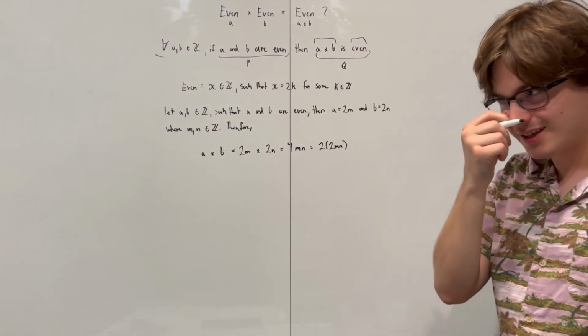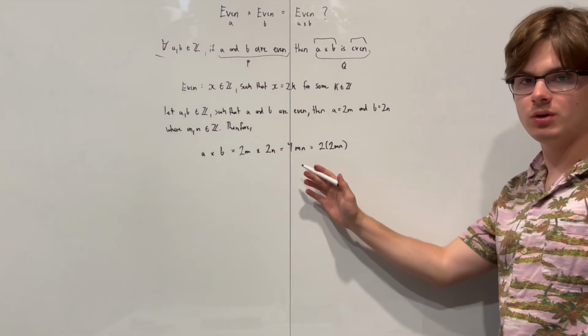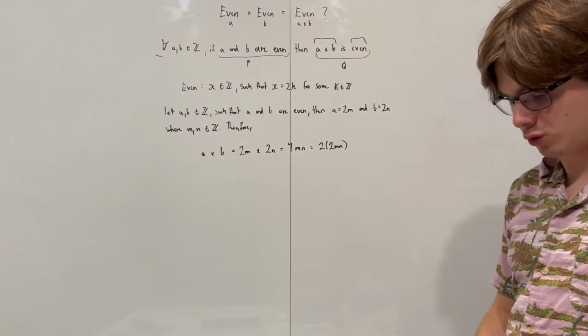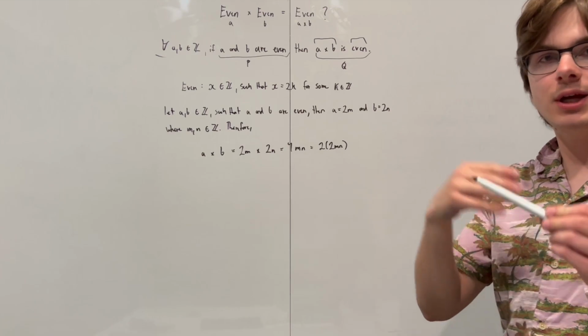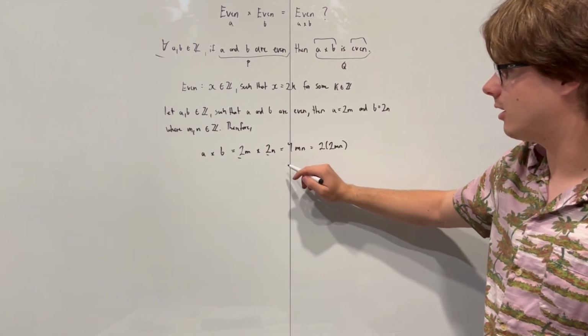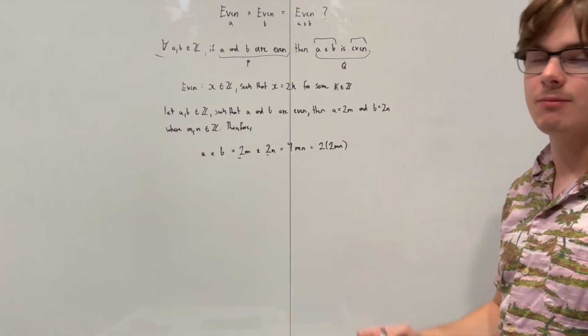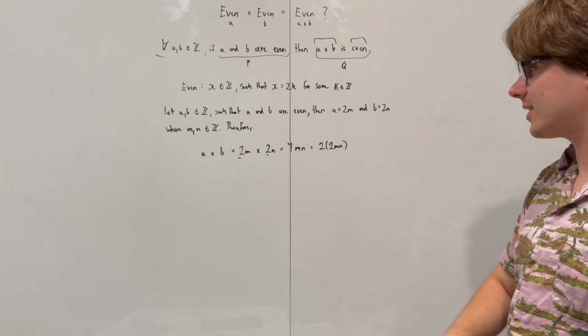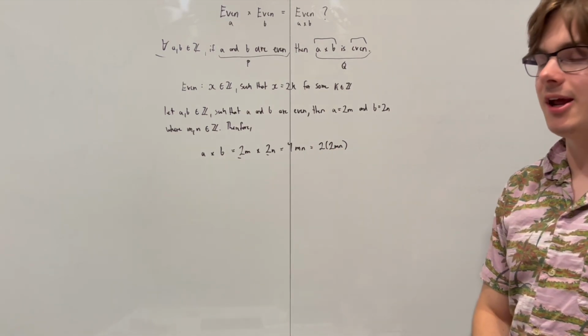Now, this is very counterintuitive. You would never really be taught in high school or elementary school to multiply 2 by 2 like we did here to get 4 and then break it back up into 2 times 2. But in this case, it's helpful for us because it let us merge m and n.